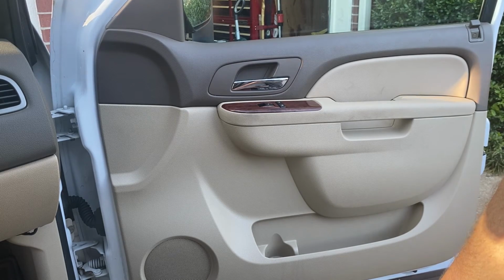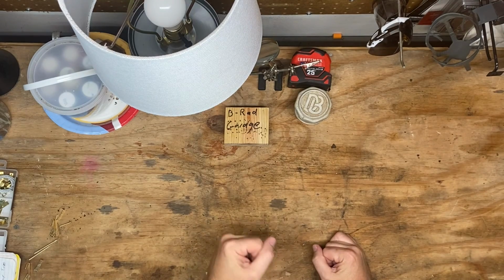Let me get y'all switched out. We'll probably finish this off in the garage. Jiminy Christmas, it's hot out here. Awesome. We got it done, y'all.